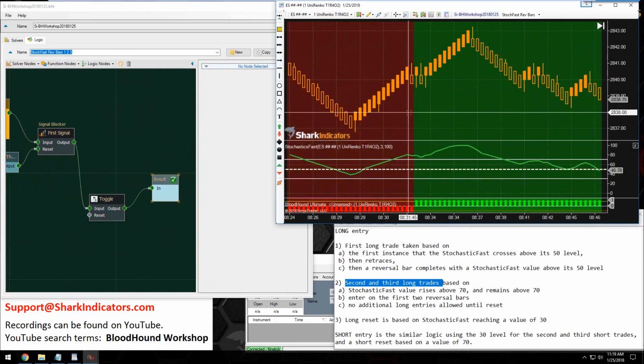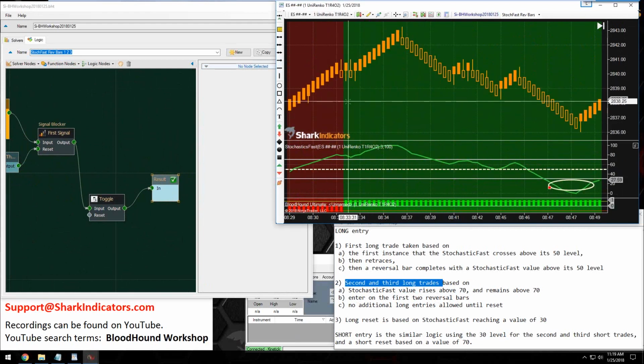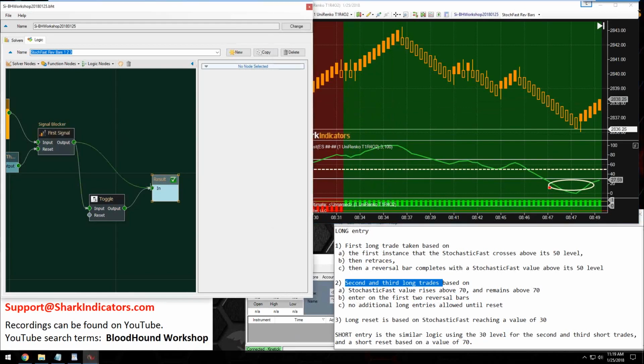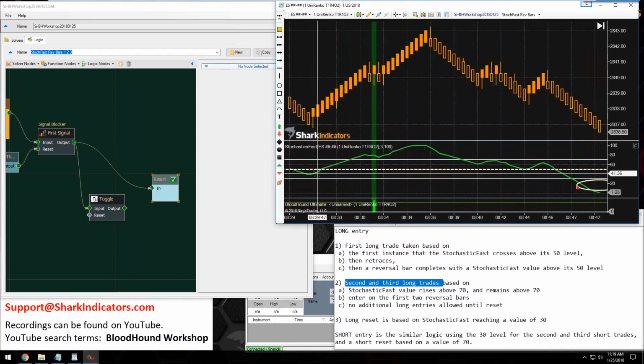So let's see here. All right, yeah, so we actually had a first signal way back here. So it's holding on to this first signal way back here. Let's take a look at that. Yep. So there we go. There's our first signal. We can see the stochastic just moved above 50, right?